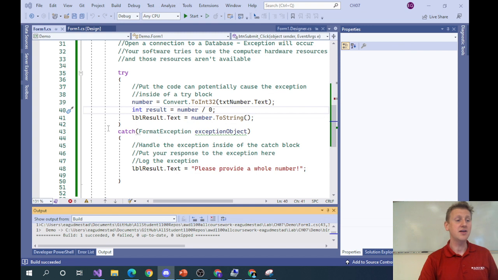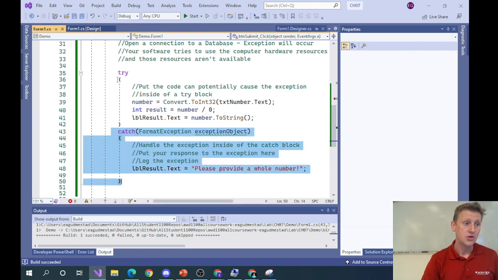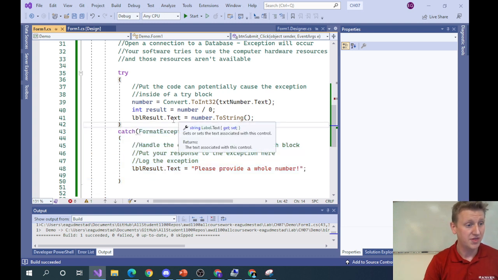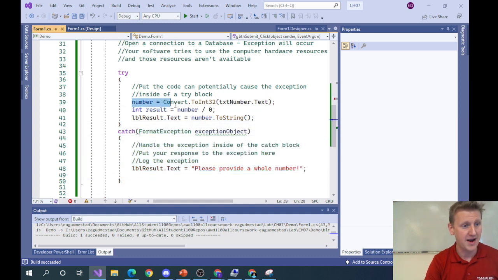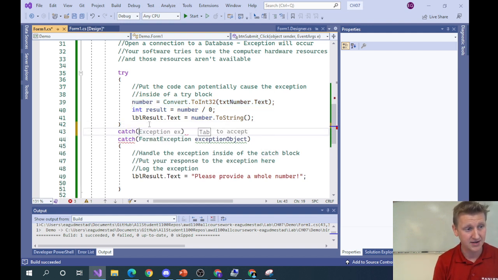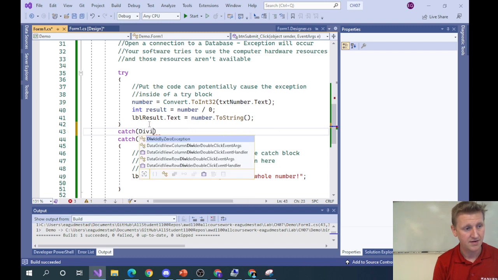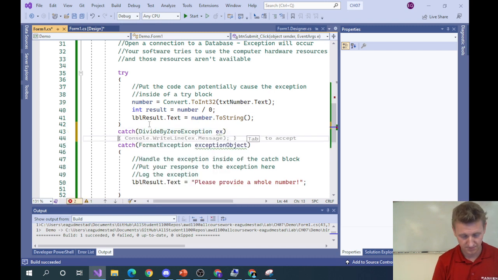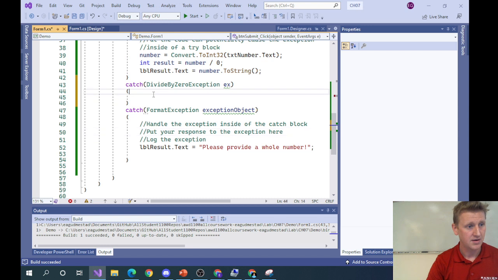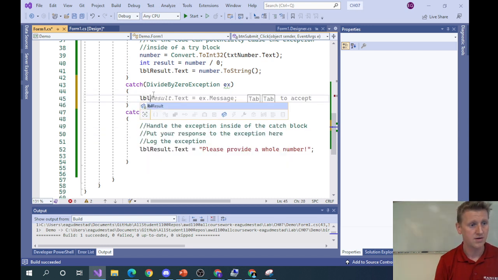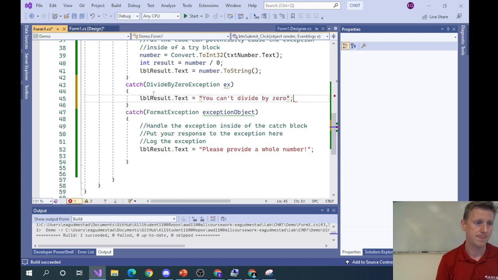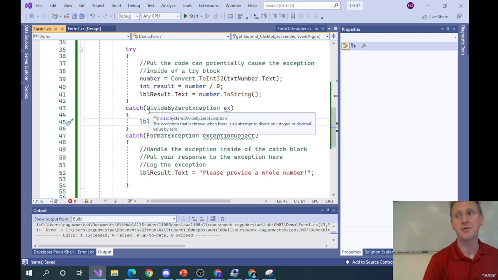How could we then handle it? Well, you can have multiple catch blocks. And so, since this catch handles a format exception on line 39, you could have another catch block that says you can't divide by 0.